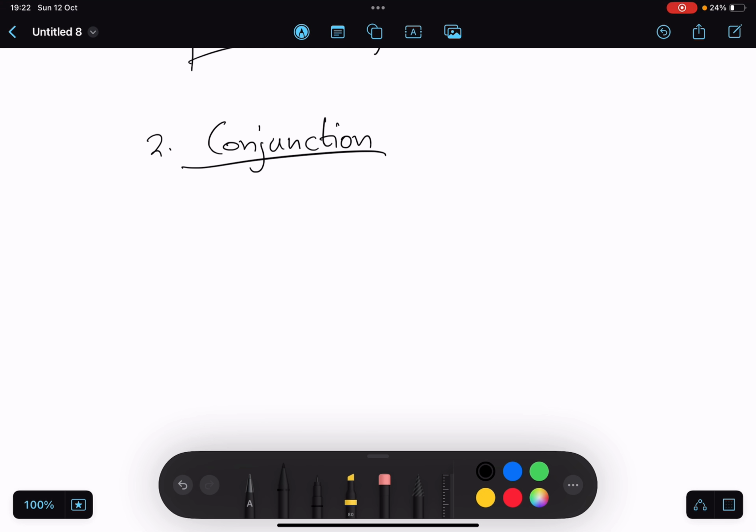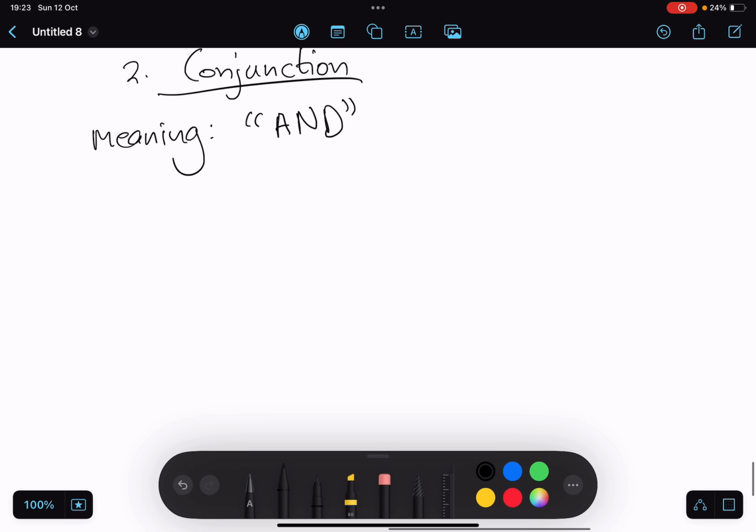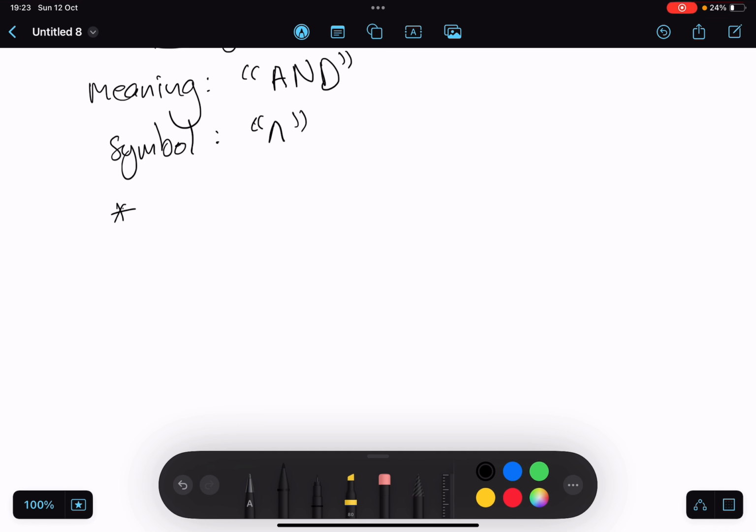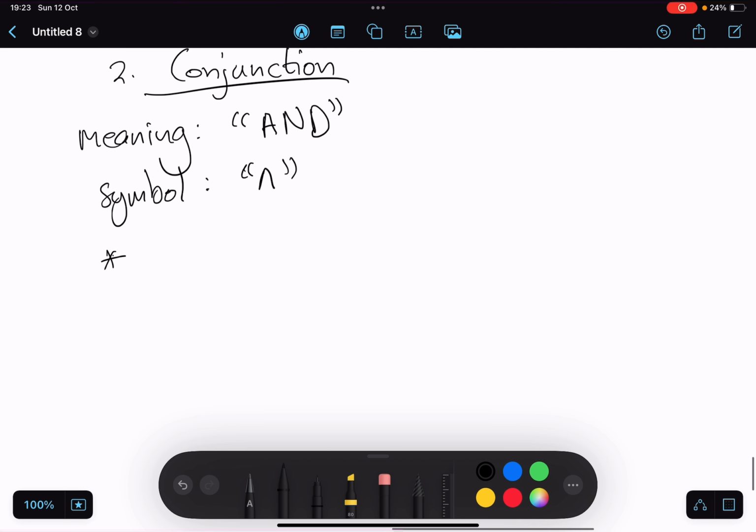With the conjunction, we have the meaning of a conjunction. We use "and". So also the symbol, this is the symbol that we use for conjunction. And then what is the meaning of a conjunction? How can we describe it?